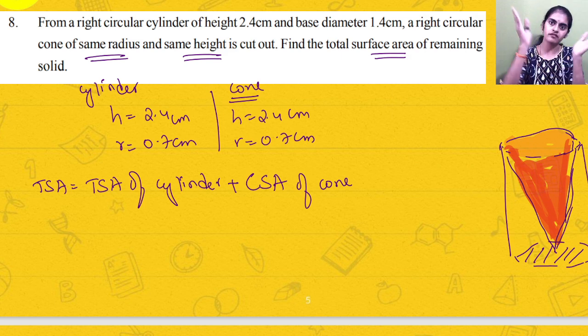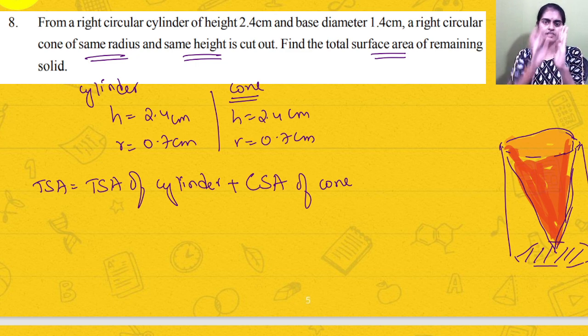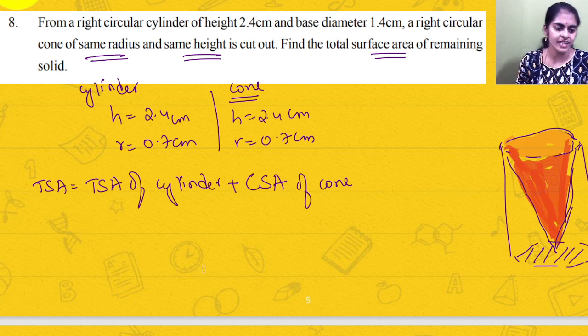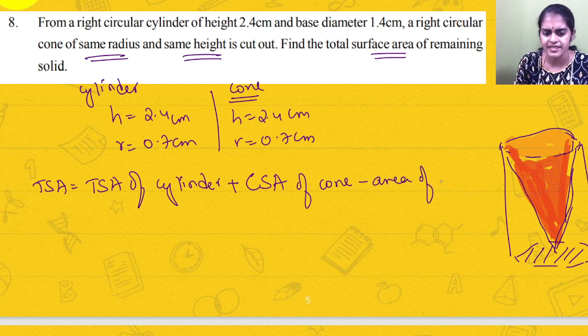You are cutting the cone from it. So the circular portion is not there in the figure now. So you cannot see the circular portion. In the cylinder there is a V shape cut. There is no circle on top; when you take the cone out through the V shape cut, that circle is empty, hollow. So that circle I have to subtract. So minus area of the circle, or area of the base of the cylinder.